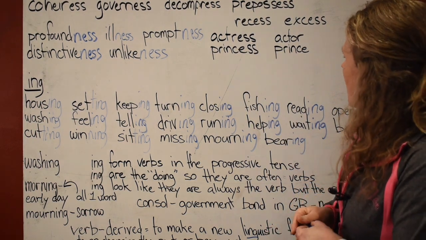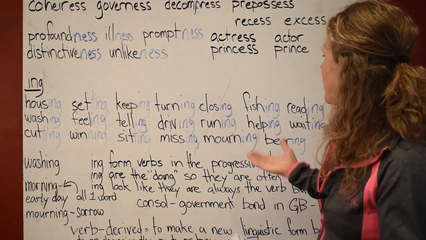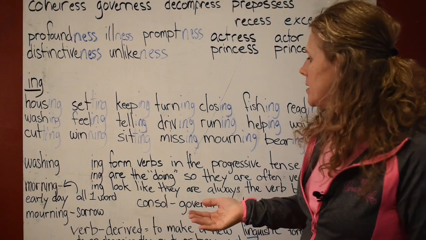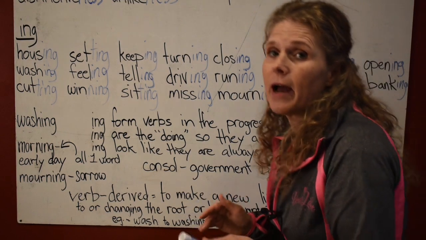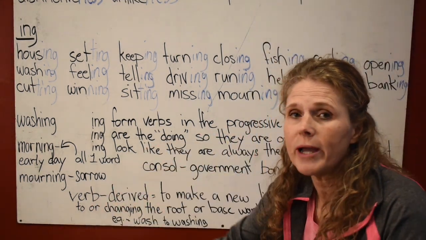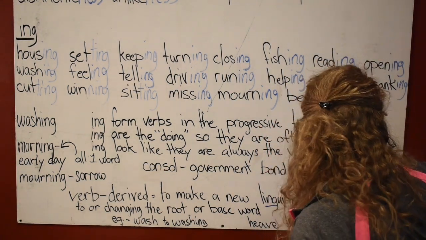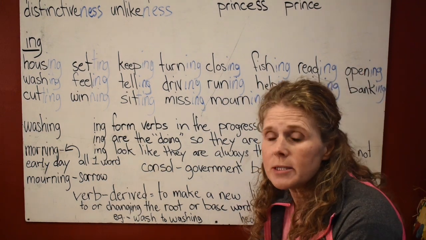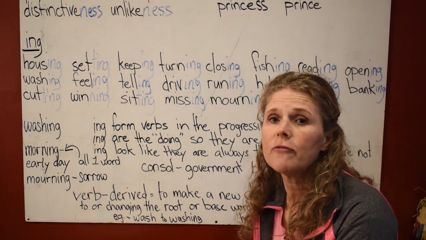Depending on where you want to put this in a sentence, it could be a verb, it could be different things. INGs form verbs in the progressive tense. Now, the progressive tense means you're moving forward always. I did not learn this in school. If you have a progressive tense, it will mean your participle, and it's sitting in the past, present, and future, and you know you have a verb.